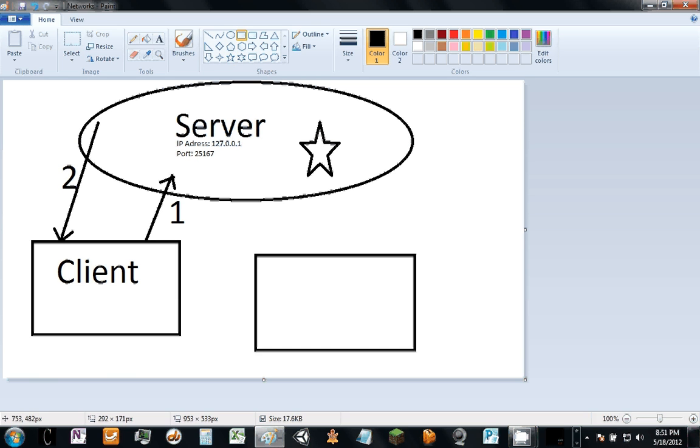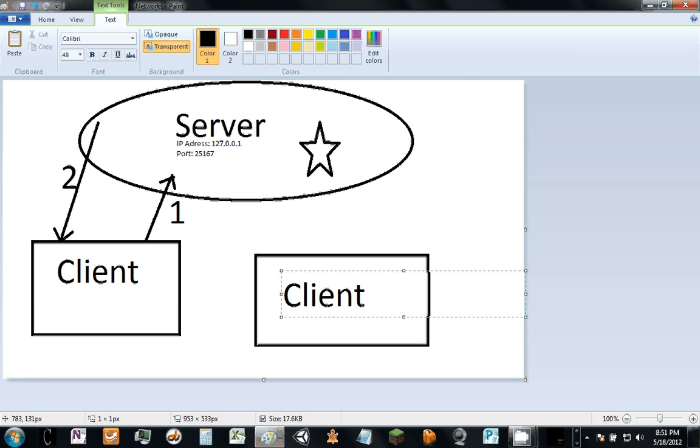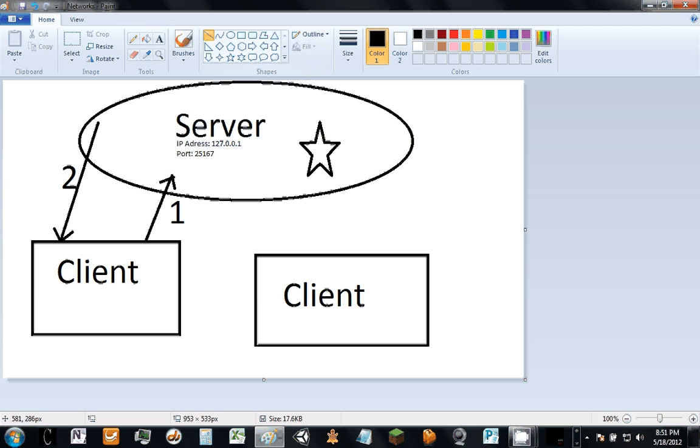Then, when you get another client on, this is essentially player 2. Player 2 connects in, and the same connection stuff happens. This client does not transmit directly with the other client. There is no client transmission here, no direct client-to-client relationship. It all happens through the server. And that is basically the basics of networking.